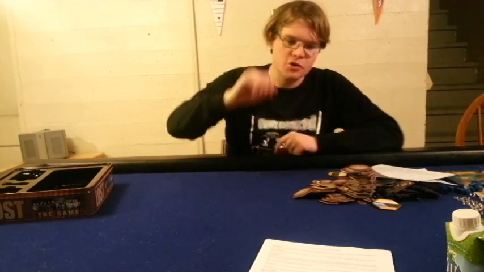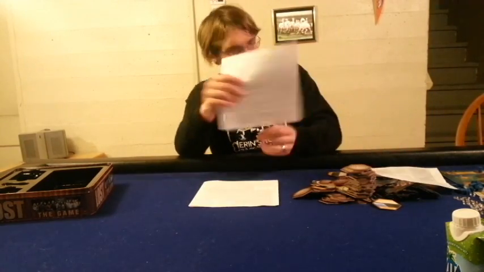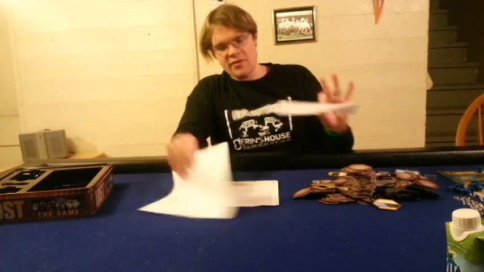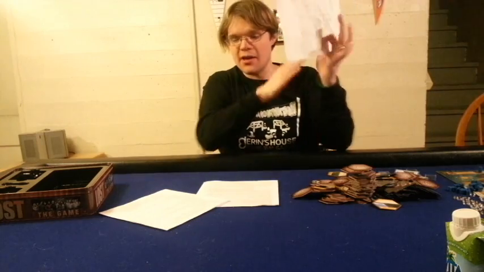There's another thing there, too. So they have the beginner's rule booklet, they have the advanced rule booklet, and then they have the cheat sheet. Now, in the advanced rule booklet, they tell you how to move. In the cheat sheet, they tell you how to move. But in the beginner's game, you're like, how do we move? Do we roll and move? It doesn't clearly specify how you do it.